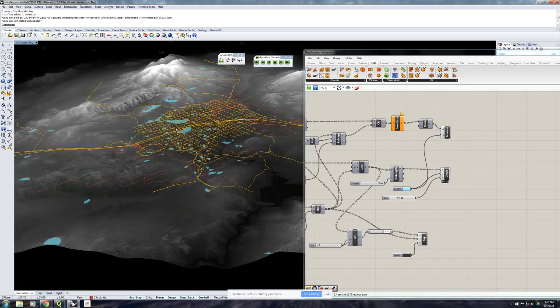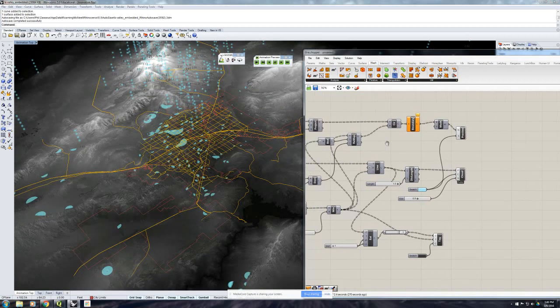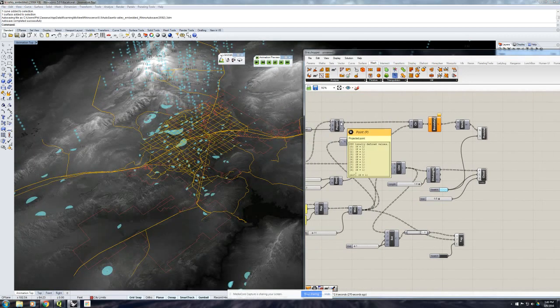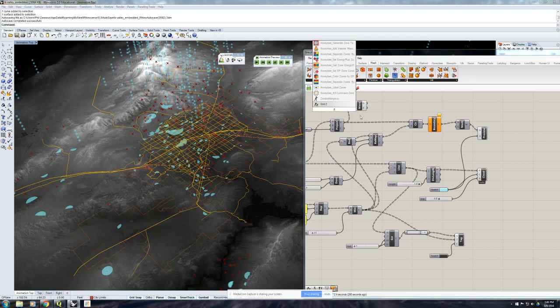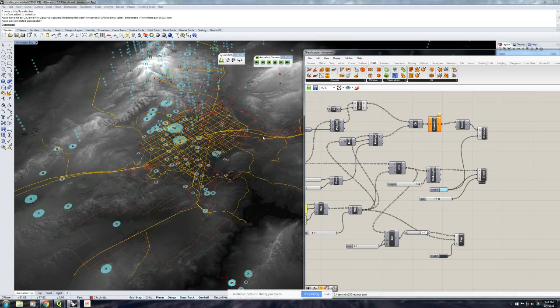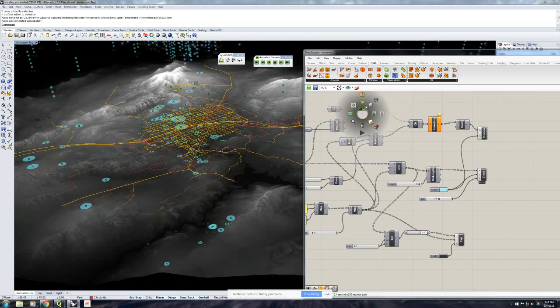So in this case, they aren't showing up that well, so we might want to actually, instead of project them to that, move them up a little. So let's go ahead and move them. I'm just going to default to 1. That should help it a bit. There we go. That looks much better.